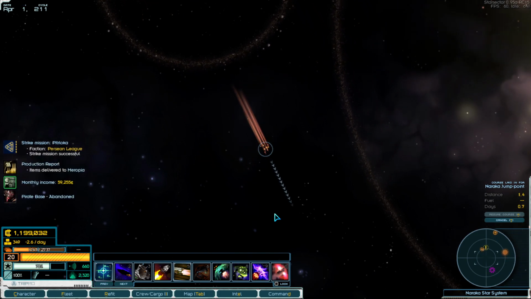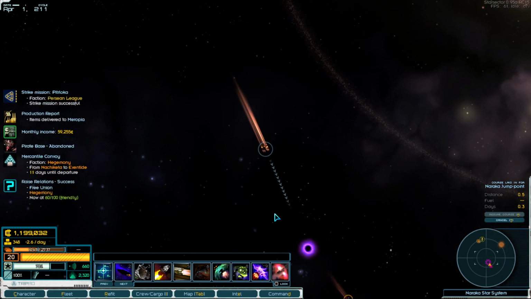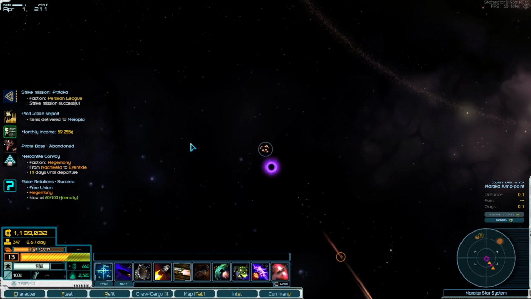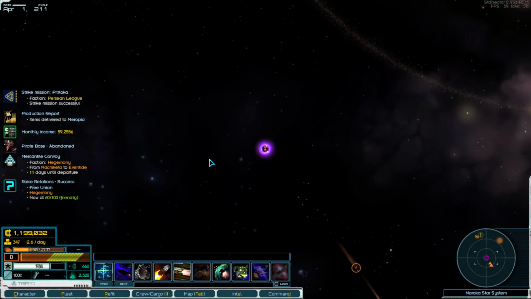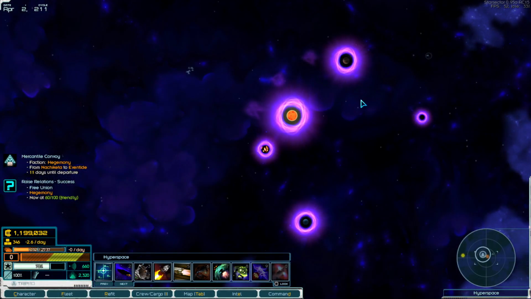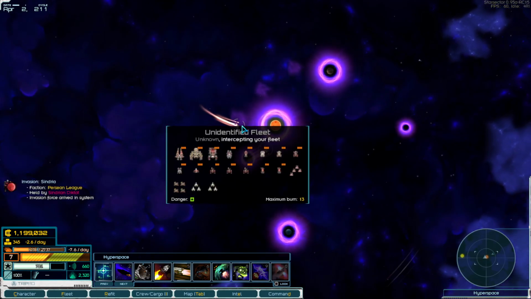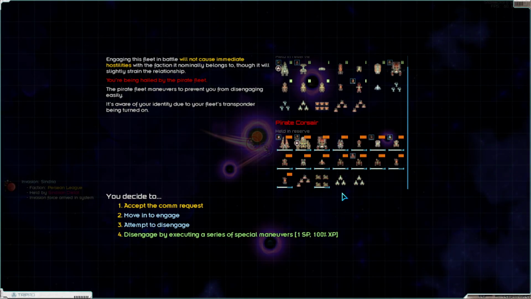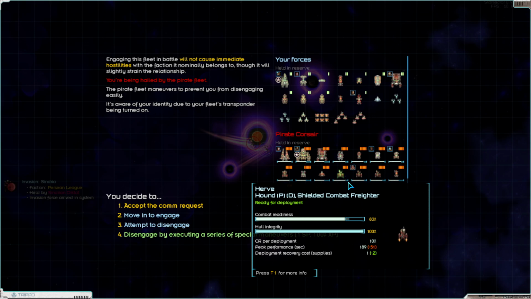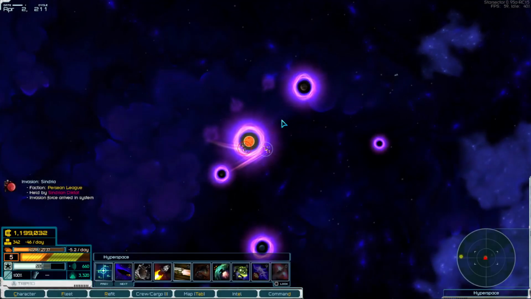Pretty much how it works is, I'm right now in a system, and flying around a system is generally easier than flying around in hyperspace, because hyperspace is what you use to jump from system to system. So it costs 11 fuel to go into this jump point here, and now we're in hyperspace. When moving around, it costs a lot more fuel. Oh, and apparently some pirates here want to attack me, but I'm just going to use a story point to disengage from them, even though I normally wouldn't do that.